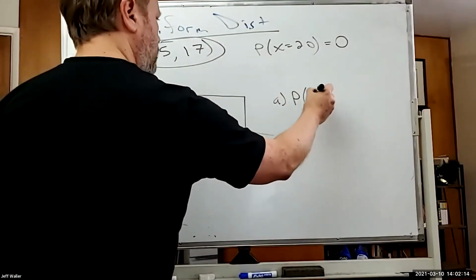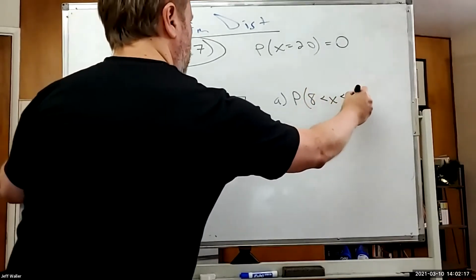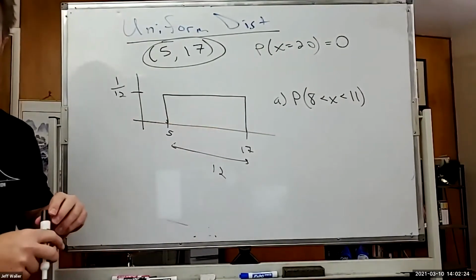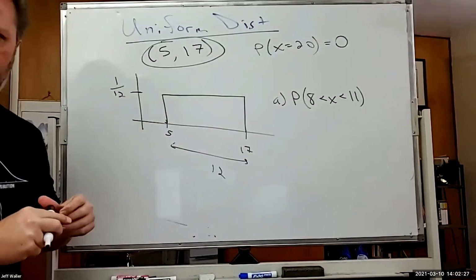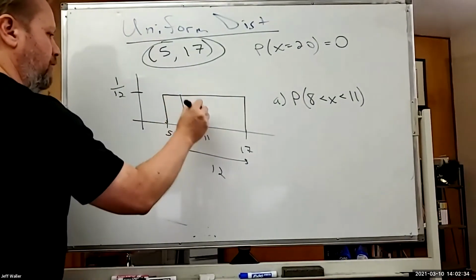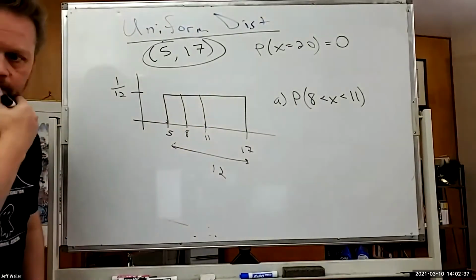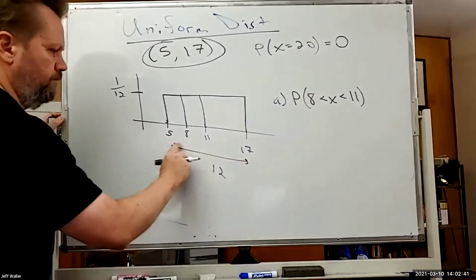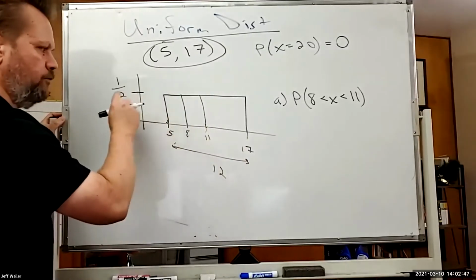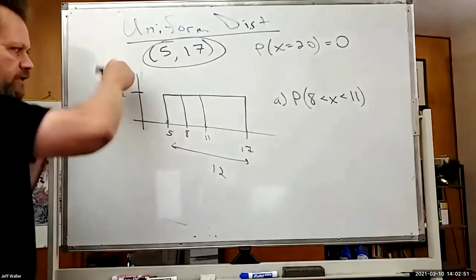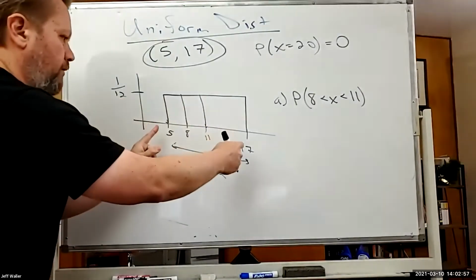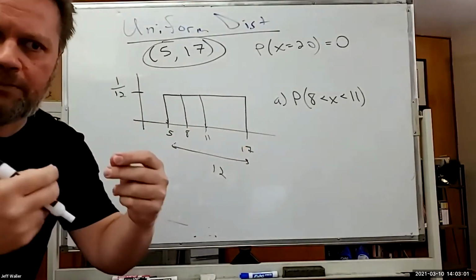What's the probability it's somewhere between 8 and 11? Can you draw that in here? Yes, you can. I have faith in you. So here's 8, here's 11. It doesn't even have to be to scale. Can you show how you found the height again? Well, this is 12. And I know I want the area of this to be 1. 12 times what is 1? 12 times its reciprocal is 1. So the height will always be the reciprocal of the width because I always want them to multiply to be 1. Got it.